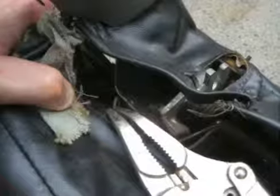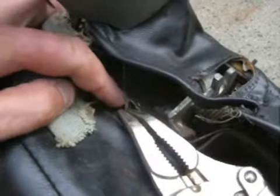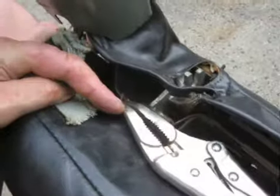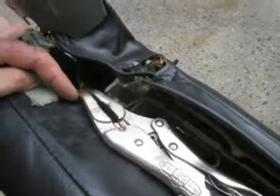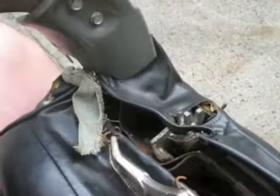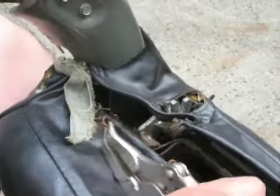I started the disassembly. You can see the back, the burlap, and some other material. Here's a hog ring — I used a vice grip plier with a hook on it, which works very well. You just pry it. Do that all around wherever you see a hog ring and continue.